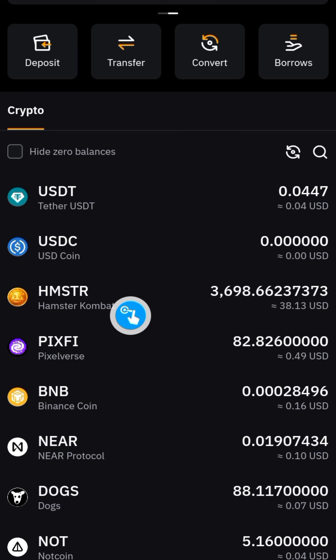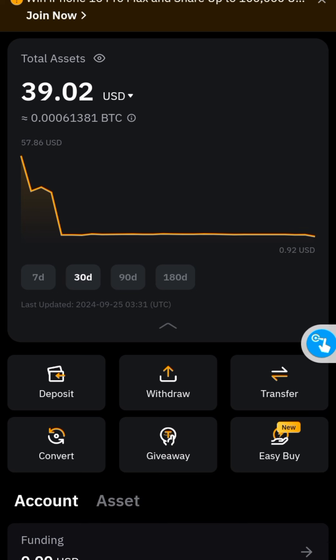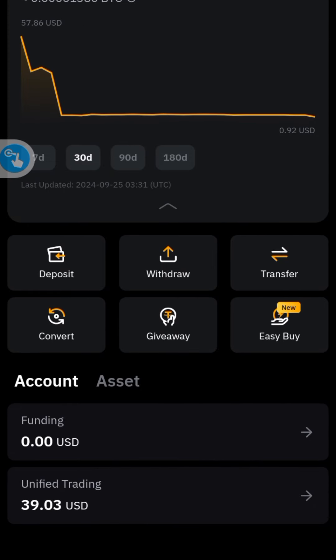The true value of your allocation is only going to be known when trading starts, and I already showed you the date and timing for that. Don't be too expectant — this is crypto, anything can happen. It is still possible that $38 USDT would be the value of my 3,690-something tokens. It is still possible that your $12 or $13 reflecting on ByBit will still be the value on listing. Nobody knows.